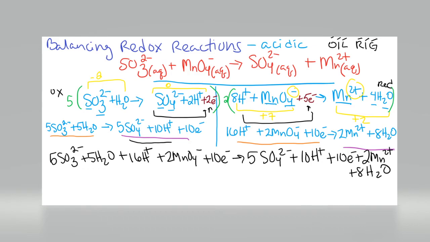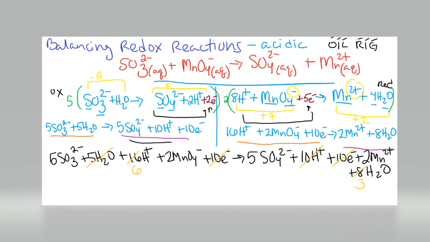Now at this point we are very close to being done. We just need to cancel out a few things because we don't need them. So just like a mathematical equation, if you see an x on the left-hand side and an x on the right-hand side, you can subtract them. We can do the same thing here. 10 electrons on the left, 10 electrons on the right. We can get rid of them completely. With the protons, there are 10 here and 16 there, so the 16 reduces down to 6 because we're getting rid of 10. Similarly with water, the entire 5 water goes down to 0, and the 8 reduces down to 3 because we're just subtracting it.